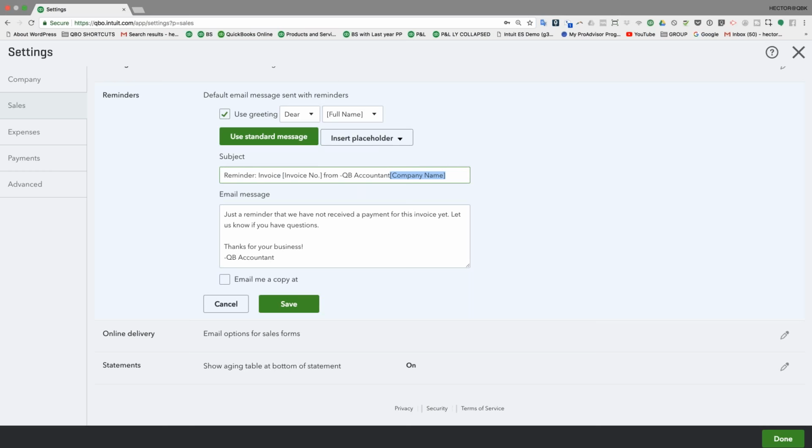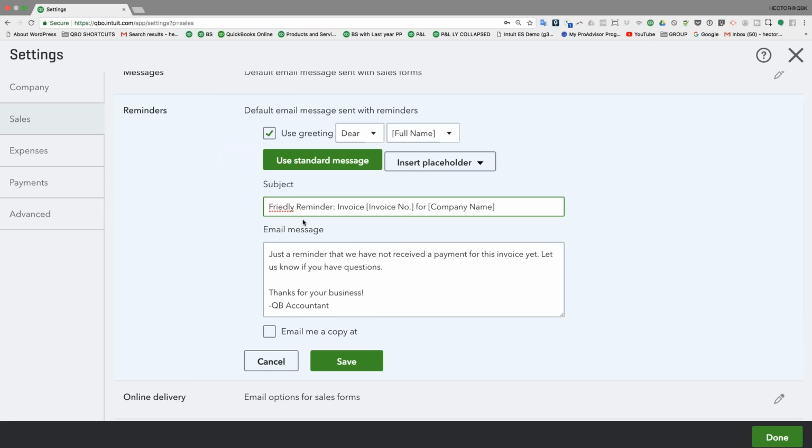For some reason, it doesn't allow me to quickly insert the company's first name, but I do see the information up here. So you've got most of the tags that you're going to use, like the first name, the last name, the company name, the display name, and the invoice number that you can use in combination. So I can type here "friendly reminder" or something like that. So I can actually change what this looks like.